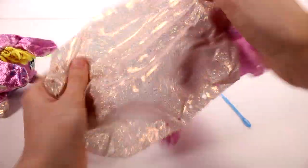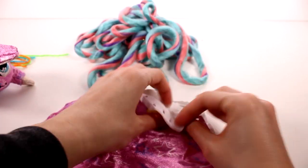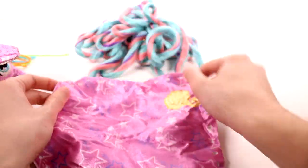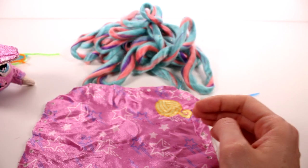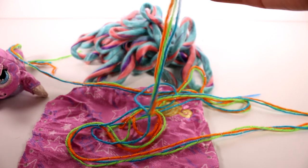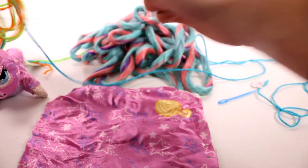We did get the pet bed and I love this fabric — so pretty. Obviously this is her fabric right here, it is the exact same fabric and it's what's on her tummy. What you'd do for this craft is sew the two halves together, and then right before you sew it completely shut, you fill it with the stuffing. I think we're going to go ahead and do that craft — we'll make her pet bed. The blue string of yarn is for the pet bed, so let's go ahead and try to untangle it without getting it all tangled up.